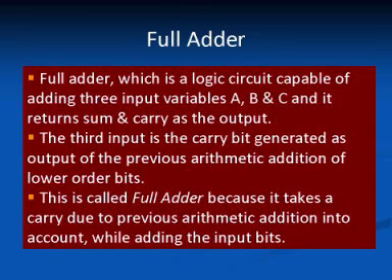Full adder is a logic circuit capable of adding 3 input variables A, B and C, and it returns sum and carry as the output. The third input C is the carry bit generated as the output of the previous arithmetic addition of lower order bits. This is called full adder because it takes a carry due to previous arithmetic additions into account while adding the input bits.